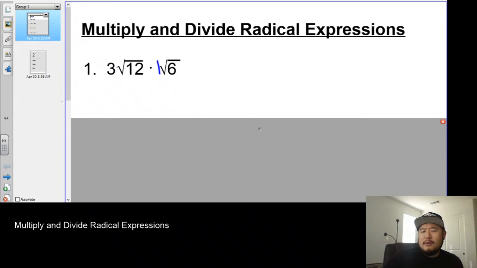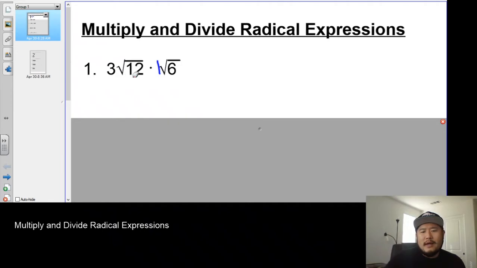Maybe using the smaller numbers, where we simplify first and then multiply things together, might be easier, because a lot of you, if you try multiplying these big numbers together, you're not always very familiar with some of your perfect square factors and then trying to simplify it. So actually, let's show both ways.